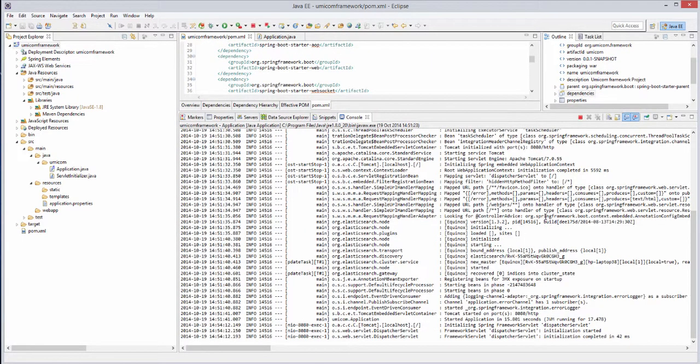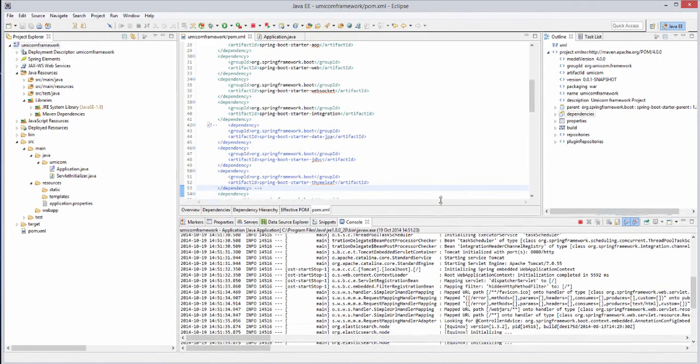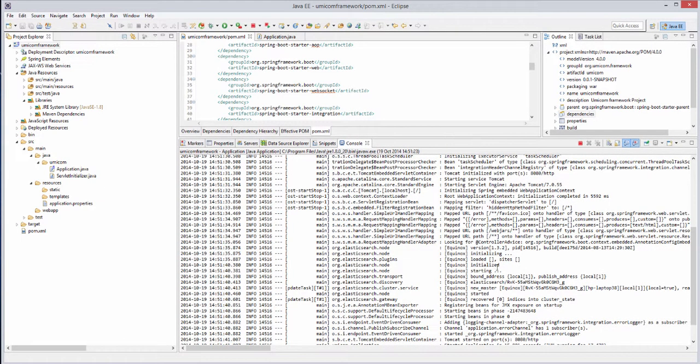Okay, so now it's started to run as soon as we commented out Thymeleaf. As you can see, we've commented it out, and now it's running. So it's not as straightforward as you might think. Sometimes you can start selecting some dependencies, and that could cause a problem if the entire thing isn't configured correctly.